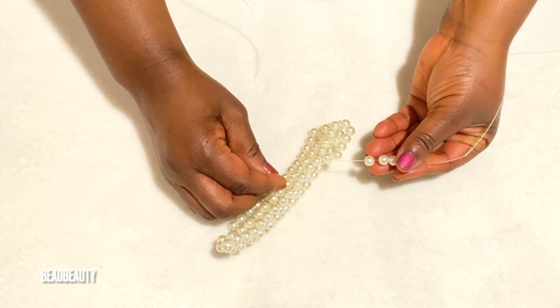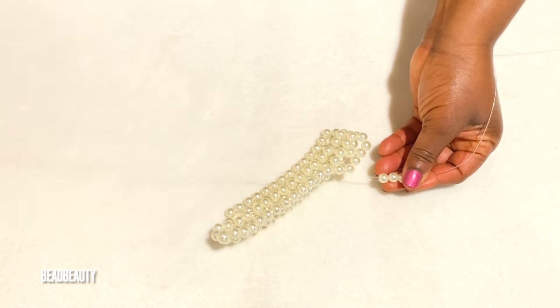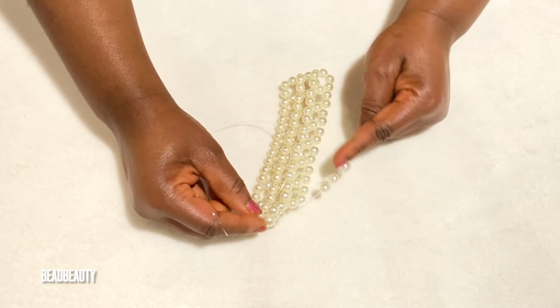Into the next 2 bead, 3 bead to the left line, cross with the right line and pull. Repeat the same on this row until we complete. So now my line is in 2 bead. Okay, here's the last 2 bead.